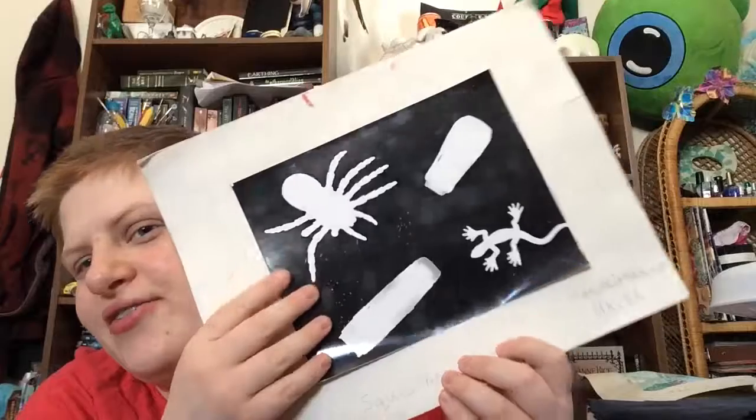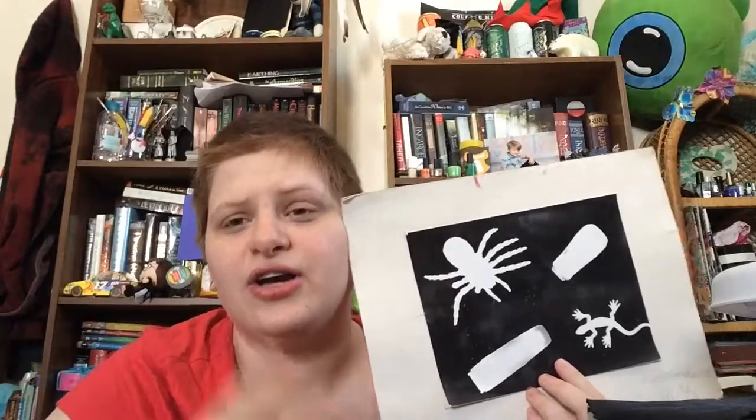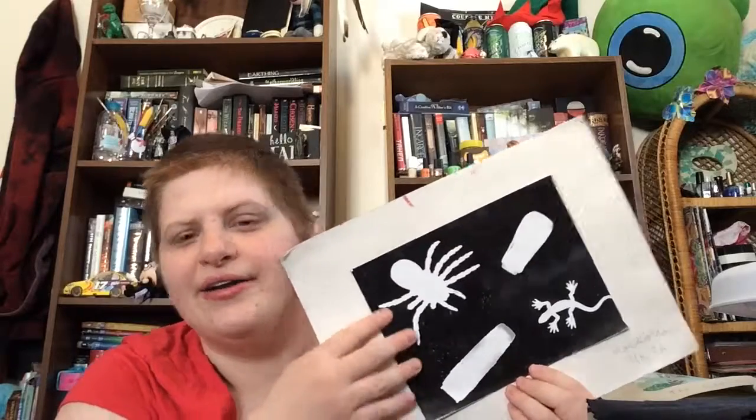This one is one of my favorites. I really like it, just because of the black and white contrast. I really like black and white photography, so anything super contrasty, I just really love. And this is up on my dresser all the time, over on this wall. I see it there, and sometimes it gets knocked down and falls behind the dresser, which is kind of sad, but yeah.